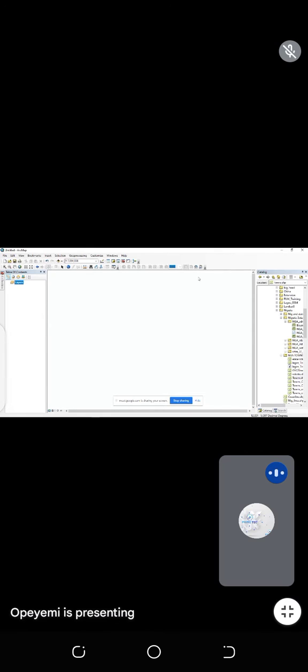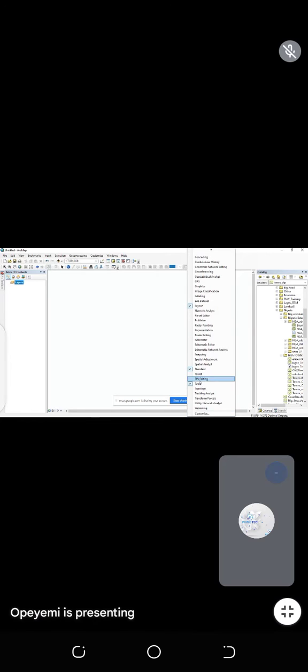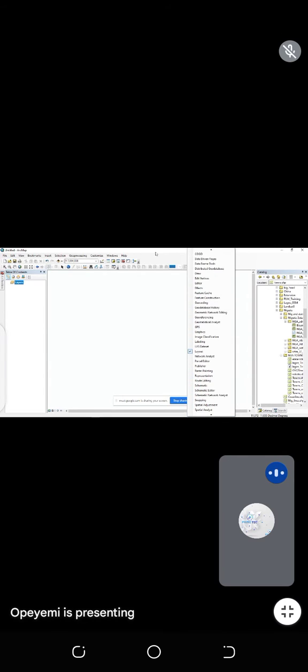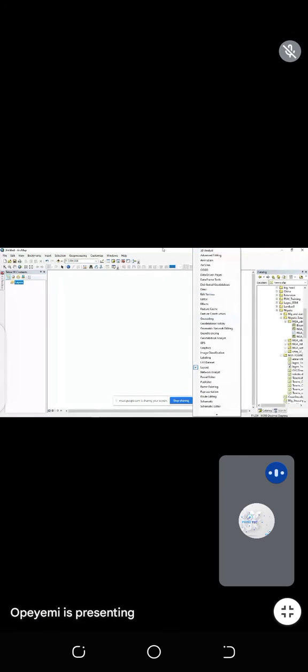All right, so what you do right now is, okay, before I go to that aspect, if you look at this empty space right here, and you right click on it, you see so many tools that you use for your work in GIS. You see 3D analysis, you see animation. If you want to do your maybe GIF or something, you can use it for it. You see this Kogo, coordinate geometry, you see draw tool, editor, feature wherever, geocoding, georeferencing. I mean, so many tools that you can use for your GIS analysis and all like that. So if you right click on this part, you see all those tools right here.